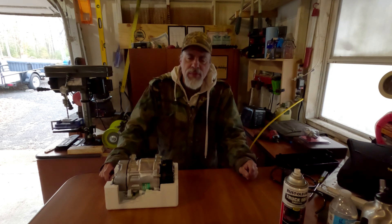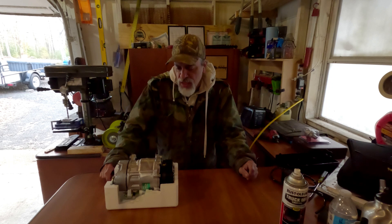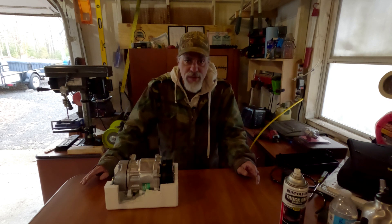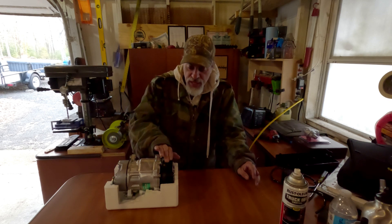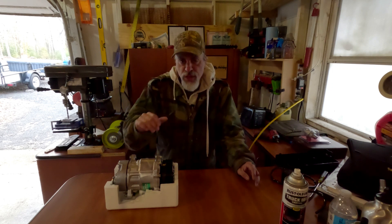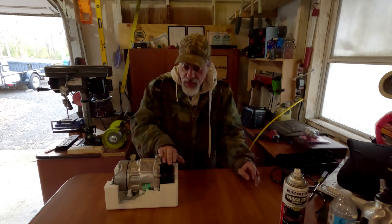The EuroVan has developed a noise coming from the pulley area, and I've determined it's coming from the AC compressor clutches and the bearing. So I'm going to replace that. I'm not going to replace the whole compressor even though I have a whole unit here, because I'd have to evacuate and recharge the system, which I can't do in my garage. The main issue is the bearing making noise — it's very noisy at idle, but when you turn the AC on it always goes away, which indicates it's something in the clutches or the bearing.